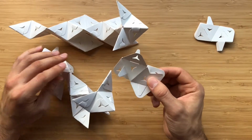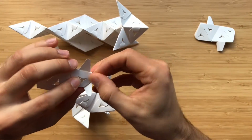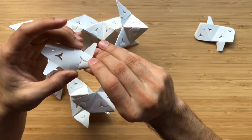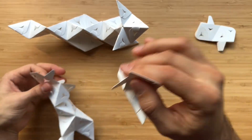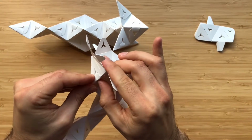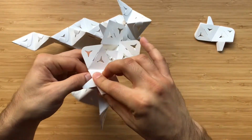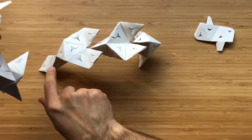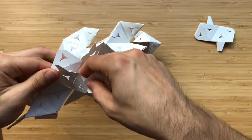Okay, so this is the end. We need to join to a point. 4 little paws, and what we need to do is actually complete the bottom of the fox here. So I'm going to add one more piece.